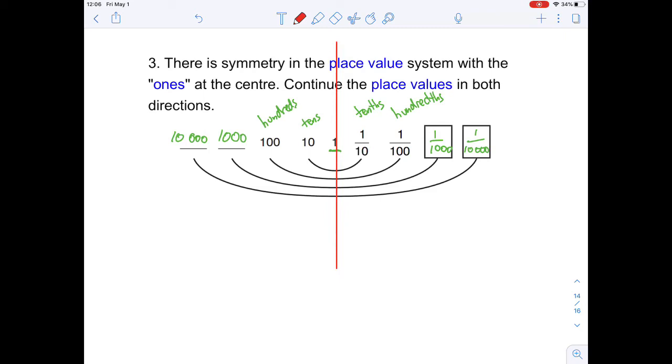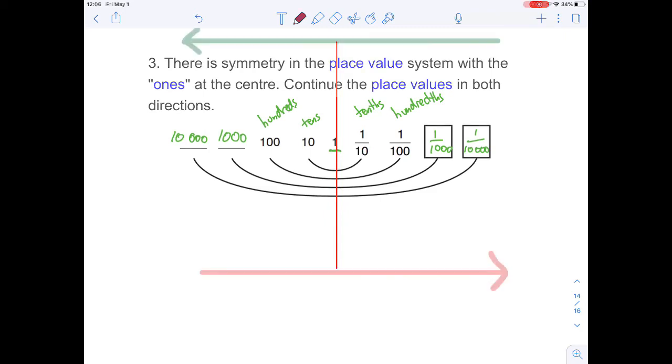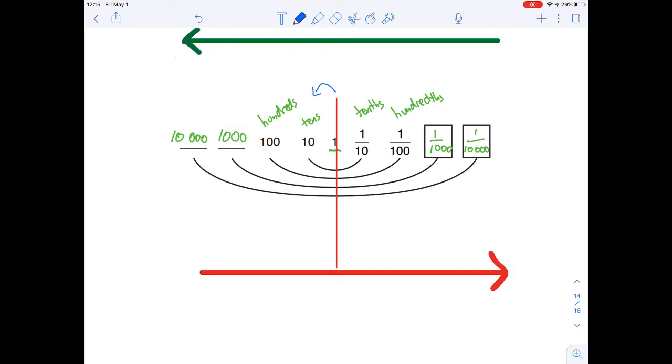So you can notice that there is symmetry there, which means if I drew a line right down the middle, it's like a mirror image. From 1s to 10s, we multiply by 10, right? To turn 10 into 100, we multiply by 10 again. To turn 100 into 1,000, it's a multiplication of 10. And then to make it into 10,000, that's another multiplication of 10.